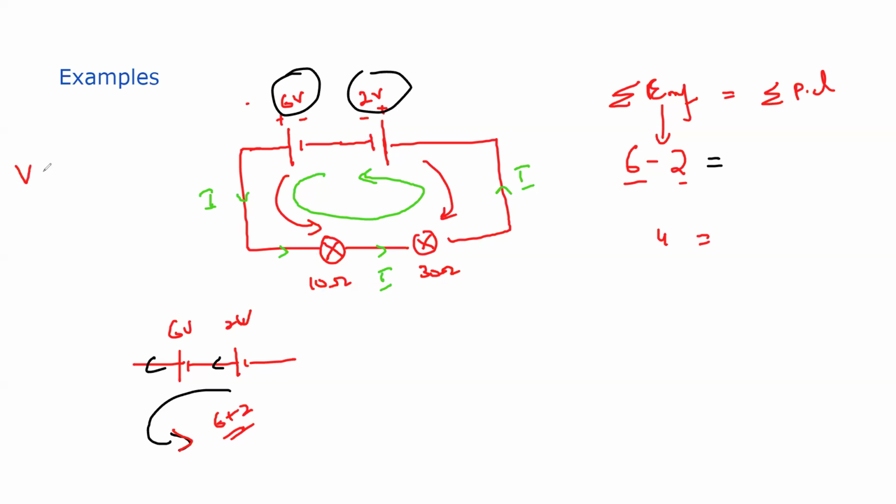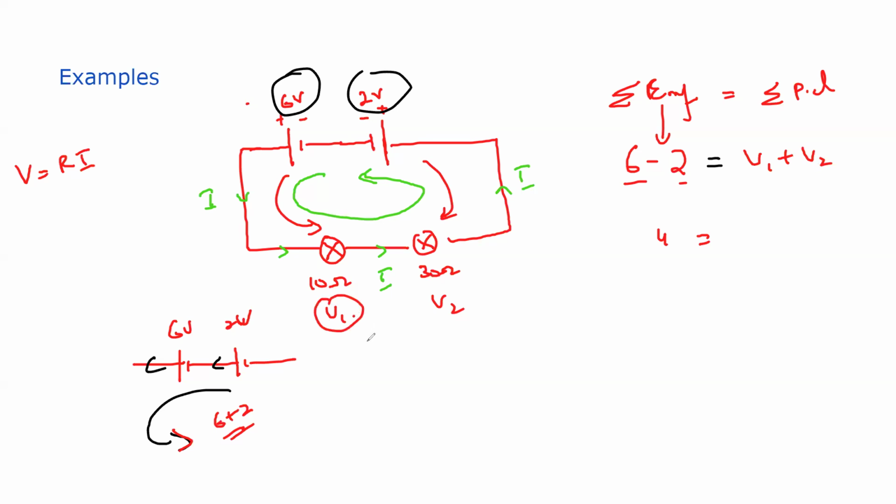We have the formula: voltage is resistance times current. V equals IR. So what is the voltage here? The voltage here will be 10 multiplied by the current, which we said is I. Or if you want, I can write it as V1 and V2. Let's say this is V1 and this one is V2. So the total will be equal to V1 plus V2.